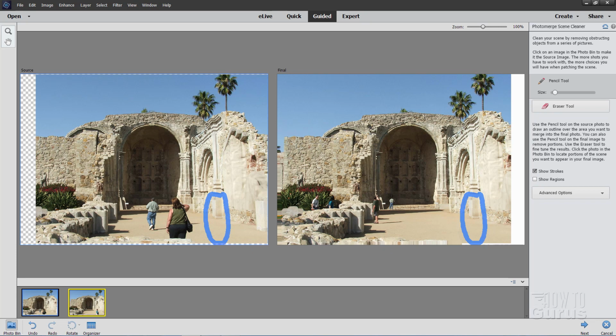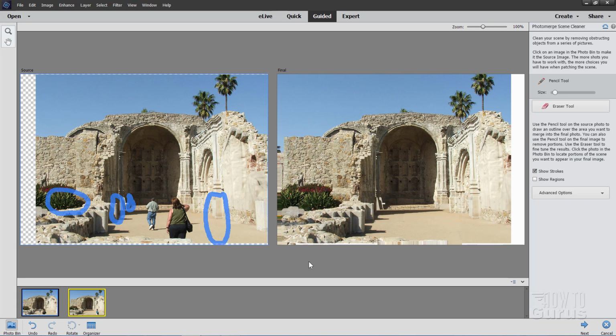Let's do this one. Here's a guy right back there. It's kind of the bottom left-hand corner right in here. I'll just do a little bit just like that. That should get him. There he is. It's a person right here. And he's right in front of this column base. So like right in there. Let's take that. That cleans him out. Then we have these two people inside here right by the bushes. You can fix that as well. And they're right over here. So let's copy this bit out. And that brings that over in here.